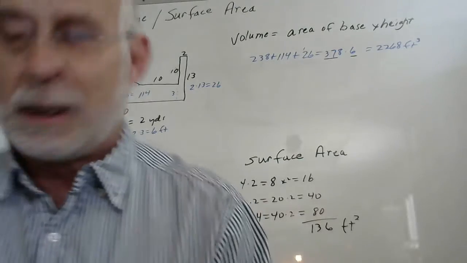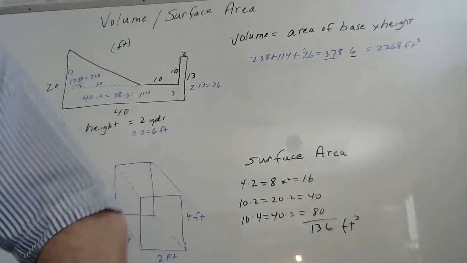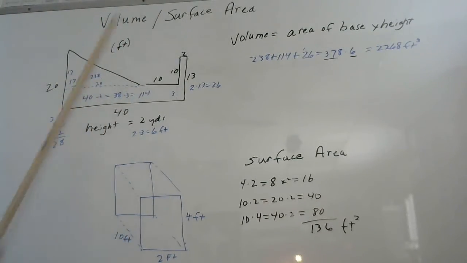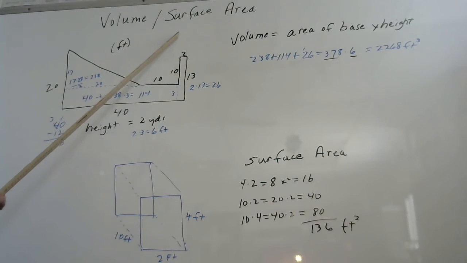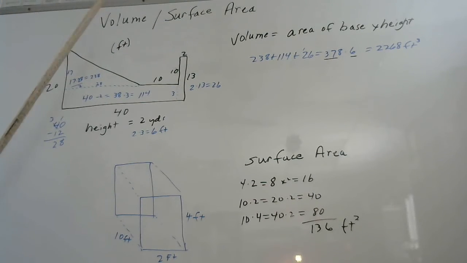Well, guys, I wanted to kind of go through volume and surface area. Some of you are not even doing these problems when you get to them in your lesson, and some of you haven't even attempted them on your tests. Well, on a test, that's 5 points off. At least if you attempt it, I might give you a point or two for trying. So we first have volume. These are problems from a lesson in your book that you recently did. So if you need to go back and correct those, you can find these and do that.